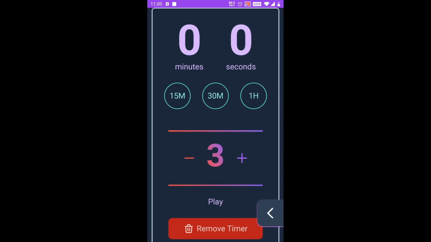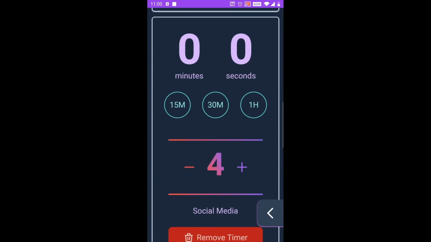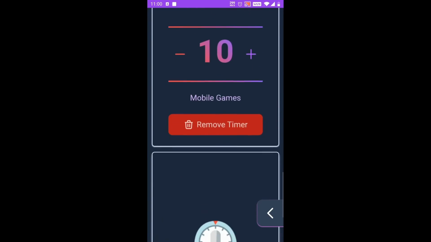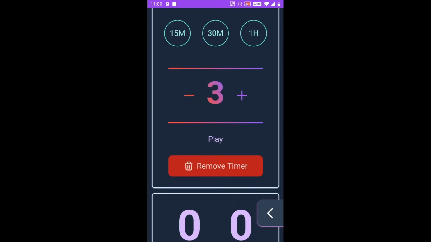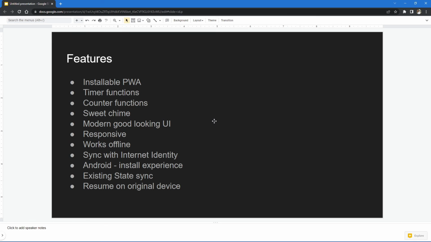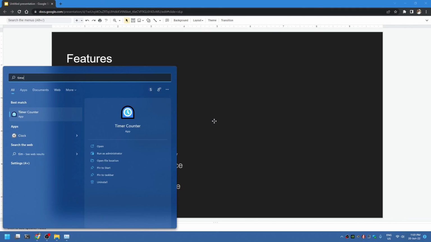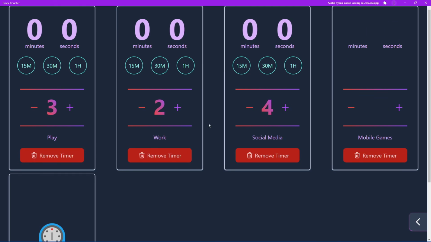And now that I am done making these changes, what I can do is close out my mobile app. Now that I've closed out my mobile app, I will resume on my desktop again by opening the app. Now that I open the app, I notice that it automatically synced mobile games to this device, and now I have all my counters in a single place, synced across devices and working just exactly how I want them.